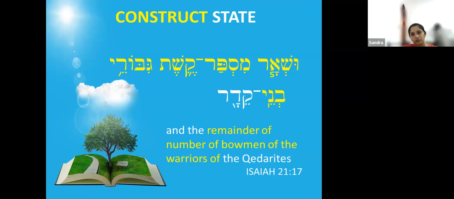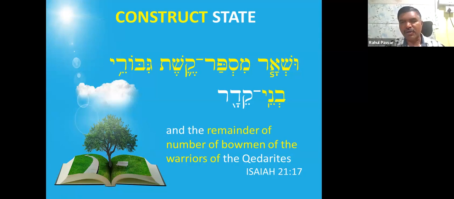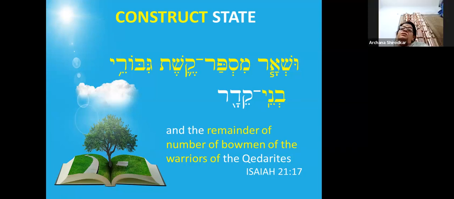Sir, here, though a definite article is not there, all are definite because of Kedar, that is a proper noun, right? Yes, that's why the whole chain is definite. But now in all these four nouns, which are in yellow, how to identify that and the absolute noun? If everything is white, how will we be able to understand that?